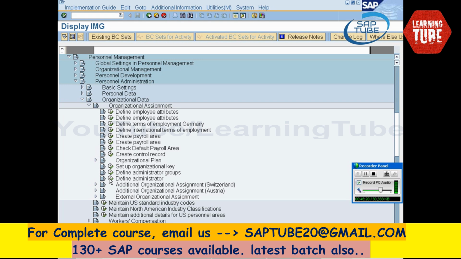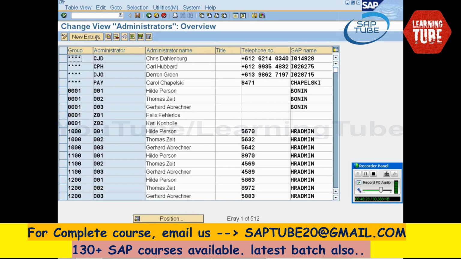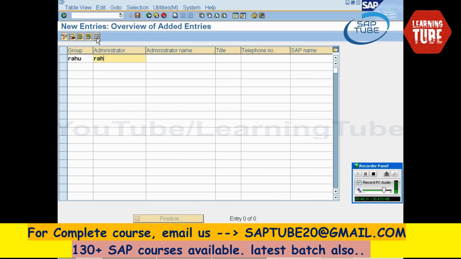Click on here, go to new entries. Enter any 4-digit code. I am entering RA. Then the name of the administrator with any 3-digit code. Rahul. The title is Mr. Then the telephone number, SAP name, the user ID of Rahul: Rahul 123. The group is always the same. I am entering Madhu, so that is Madhu student. Some telephone number, a dummy number I am entering here.